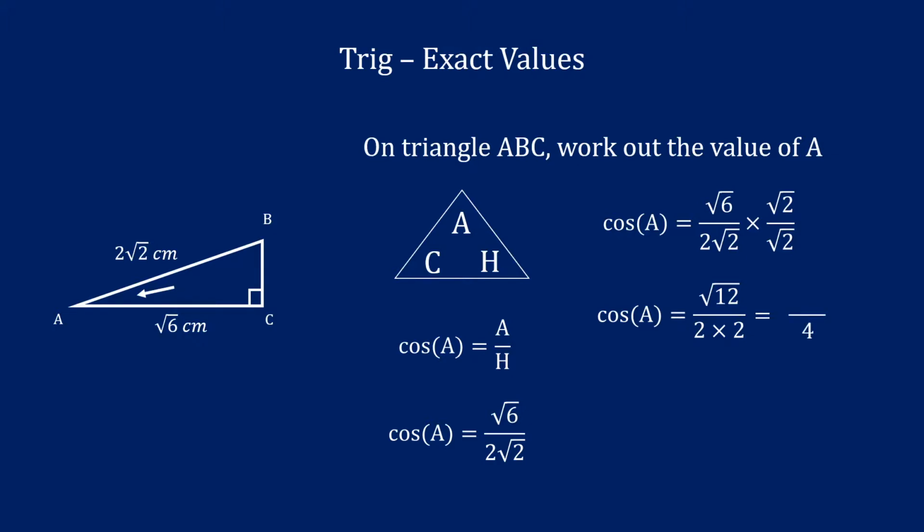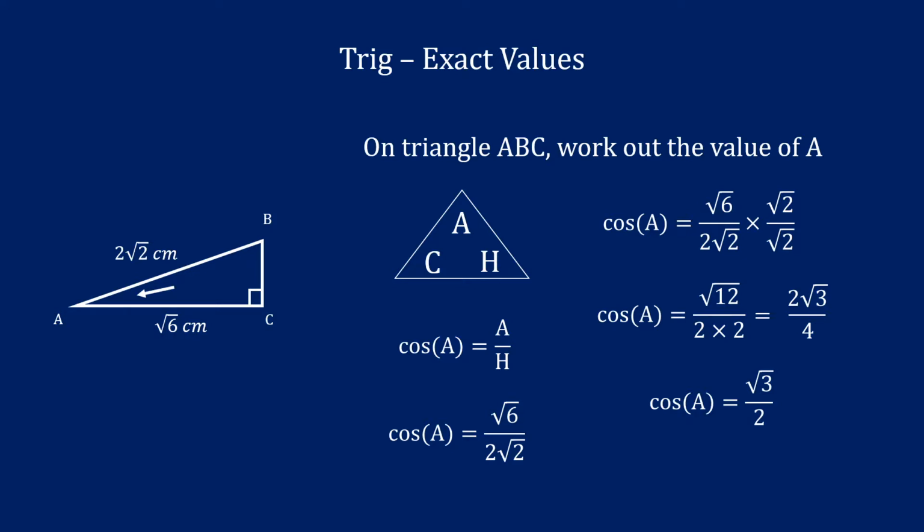Hope you got that. Now the numerator, root 12, we can actually simplify this. Again, if you don't remember how to simplify a surd, go back to surds. Do some revision, sort your life out, but it should give you 2 root 3. We can actually clean this up a little bit. We can simplify the fraction, divide top and bottom by 2, and you're going to get cos A equals root 3 over 2. And some of you will stop here and say like, done.